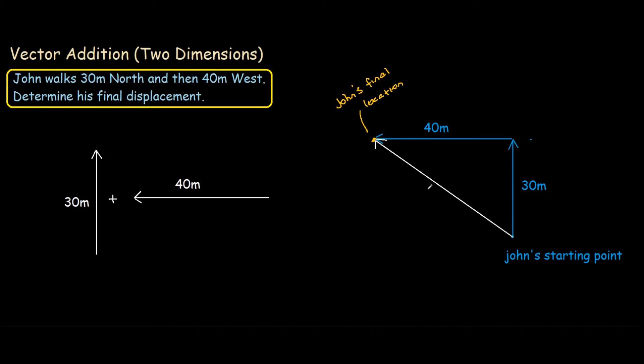So let's just call this vector C. By the Pythagorean theorem, we can find C, which would be C equals the square root of 30 squared plus 40 squared. If you work it out, C would equal 50 meters.